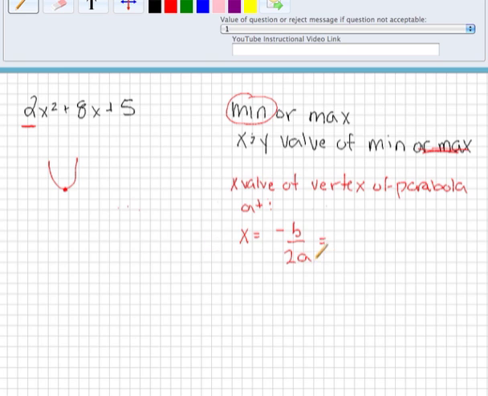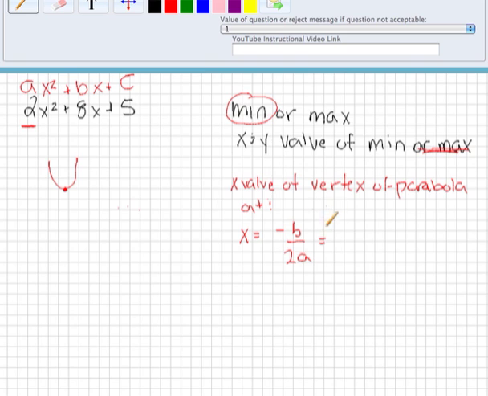Okay? So the x value we're going to find by utilizing this formula. To find b and a in the formula, you find it by just looking at the standard form of a quadratic equation. So you may have seen something in class or in a book that looked like ax squared plus bx plus c. As you can see, I've just written that right over our given equation here. We're just going to pluck these values right off to find the x value.